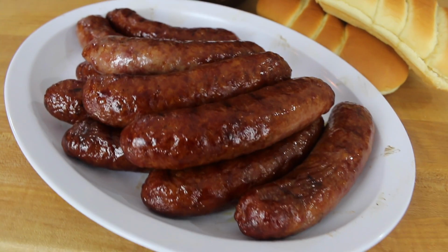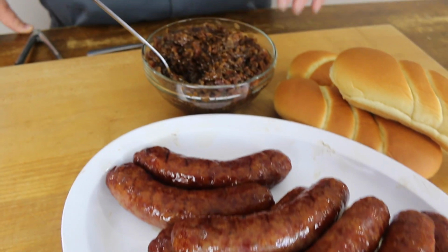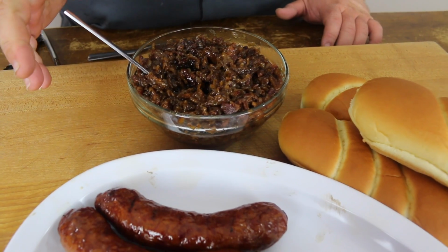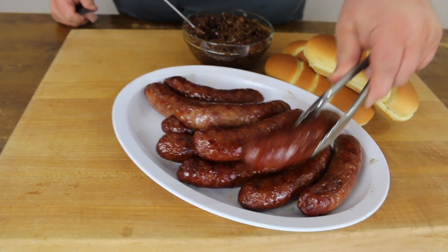So you could top these brats today with anything you want. If you want to cook some peppers and onions, use a little mustard, hey, that's great, whatever you like. But we made this bacon and caramelized onion jam, and you could even do this the day before. It'll keep for up to a week in your refrigerator. It's real simple to do. Let's take a look at one of these brats and see what they look like on the inside.